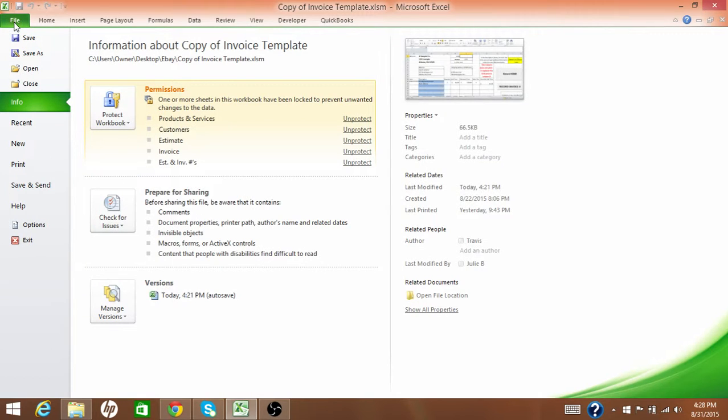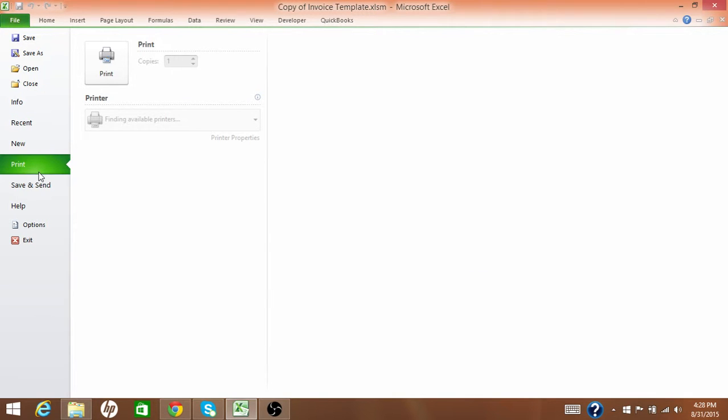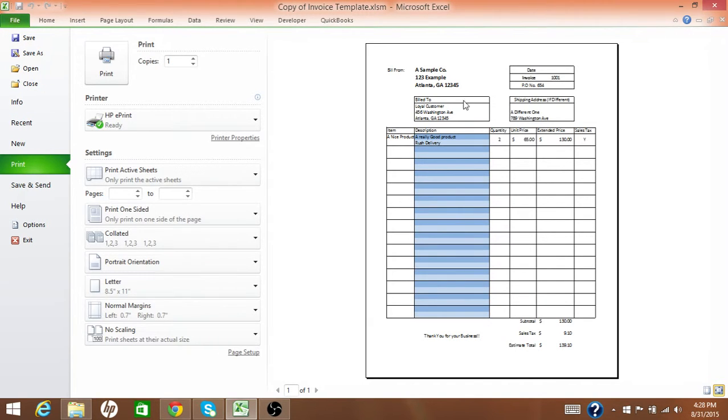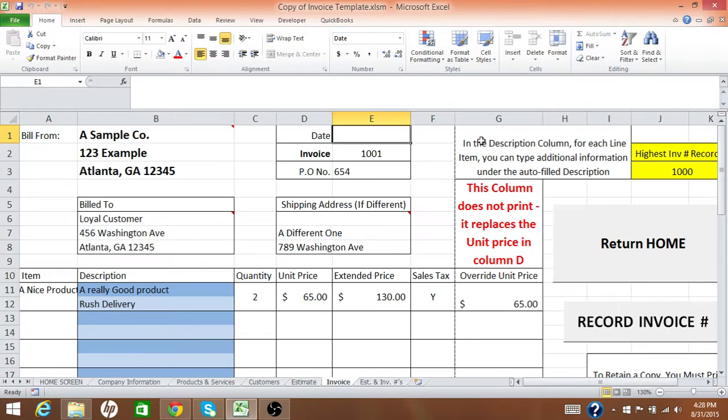But if we go back to print, this is a preview of what will print, just one page, see down here, and it ends at the sales tax column. It does not have any of that override or those buttons or any of that other stuff from over here in the printing area.